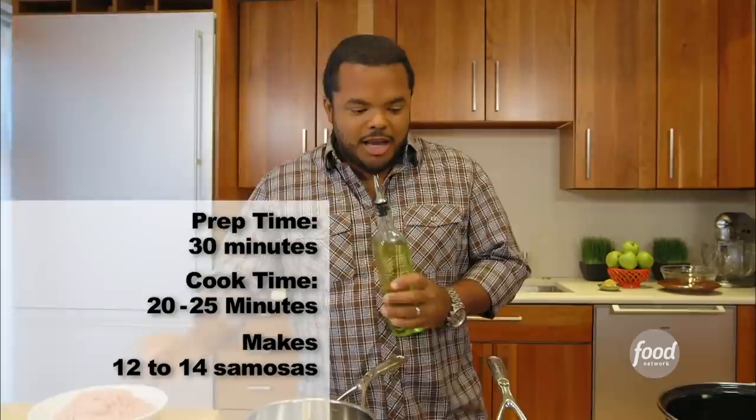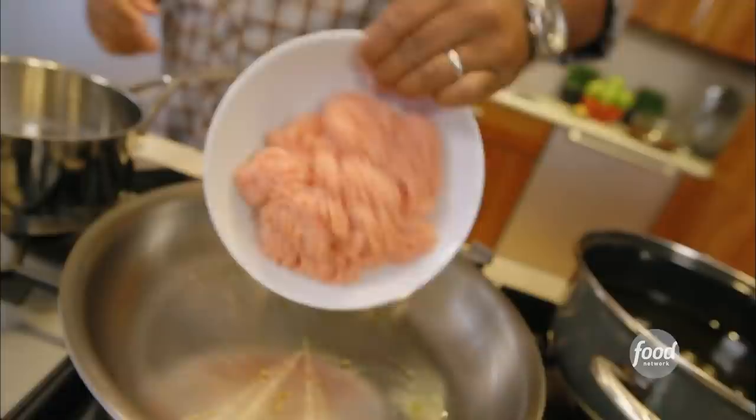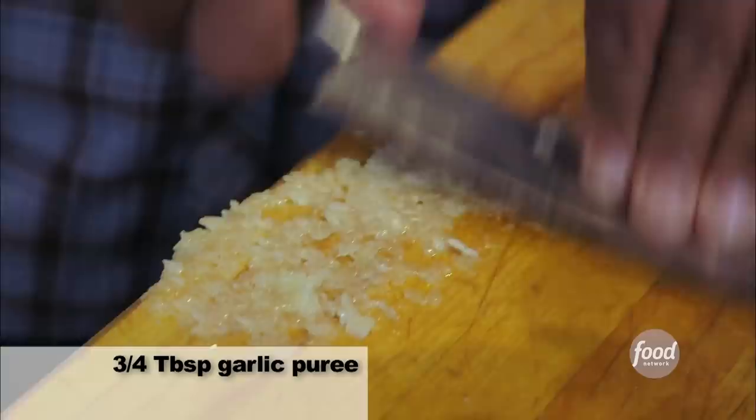We start with a little bit of lean ground chicken in a medium hot pan with a little bit of vegetable oil. I like to use ground up chicken thighs and I ask my butcher to do it. The flavor is a lot deeper and richer. Also, it's a little bit more fatty, so it stays a lot more juicy. Then I'll sweat that down with a little bit of garlic puree. I add some white onion diced up, fairly fine. So I wanna break this up because I also don't want big hunks of chicken, okay?